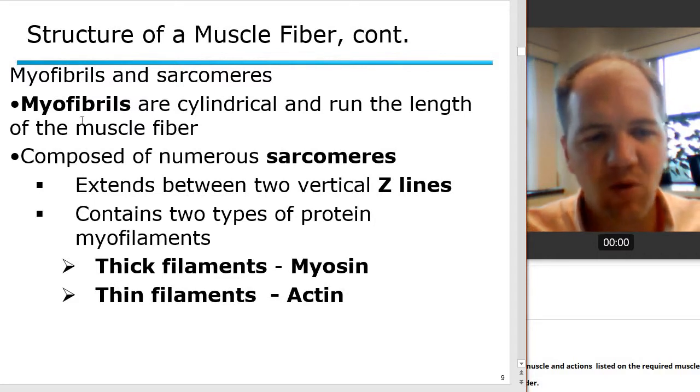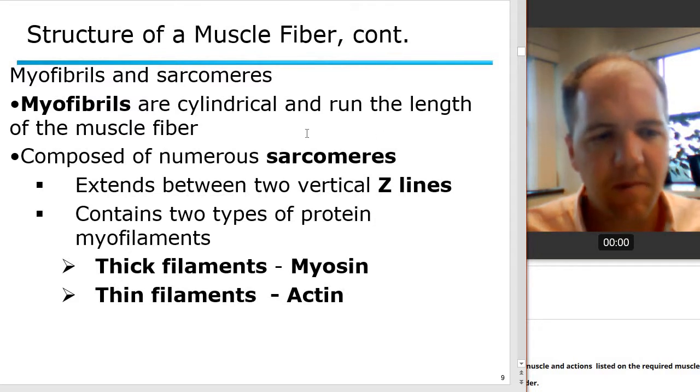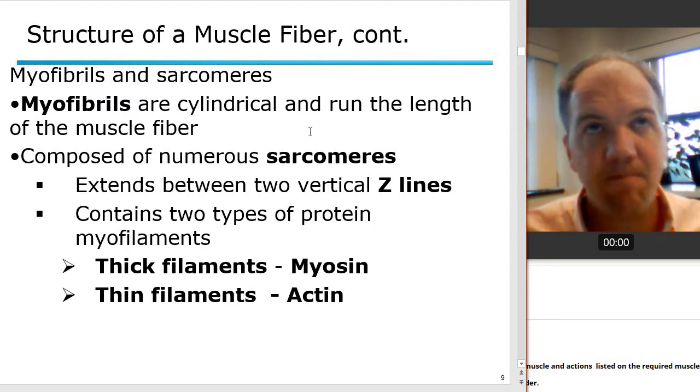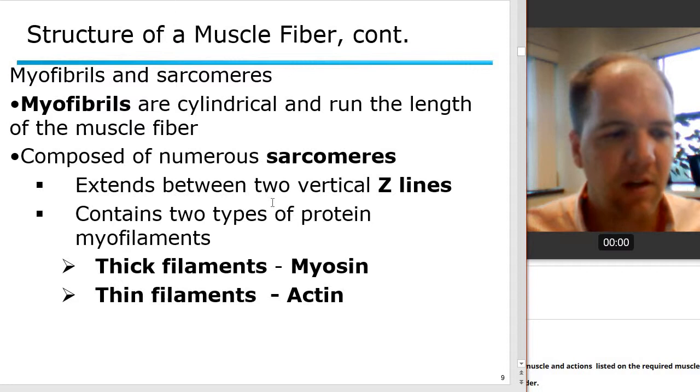So the myofibrils are proteins that run the length of the muscle fiber, and they are set up in little groupings, which we call sarcomeres. Groupings maybe isn't the best word. These myofibrils are running the length of the cell, and sections of them is a better way to say it. Sections of them are called sarcomeres. So we section it up, and we call these a sarcomere. A sarcomere is the functional contracting unit of a muscle, and the space between two sarcomeres is called a Z-line. These myofibrils are made up of actin and myosin, which are myofilaments, protein myofilaments.